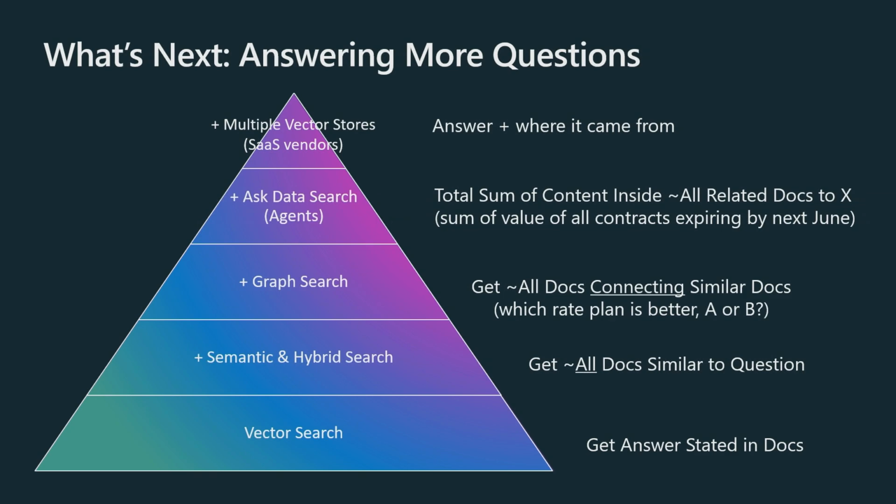Now the top one is something that you may have to deal with in your company. What if you have more than one vector store? What if you have SaaS vendors now, Salesforce, ServiceNow, Workday, you name it, that may all have vector stores as well? So you don't have the luxury of maybe having one vector store. For most use cases you're okay in that vector store, but sometimes you have questions that need answers from multiple. So now all of a sudden I have to have a router to figure out, I've got to pull this from there, I've got to pull this from there, I've got to route the question, right? That's something else you want to think about, but there are definitely questions in that category also.